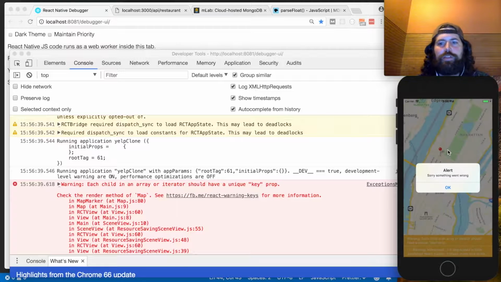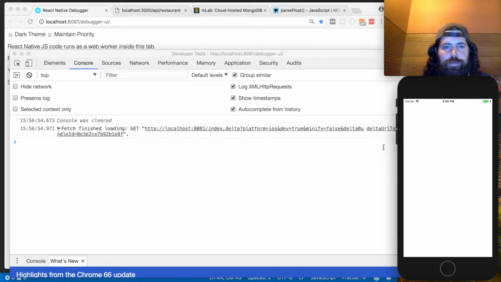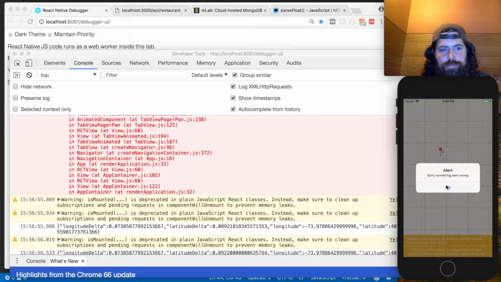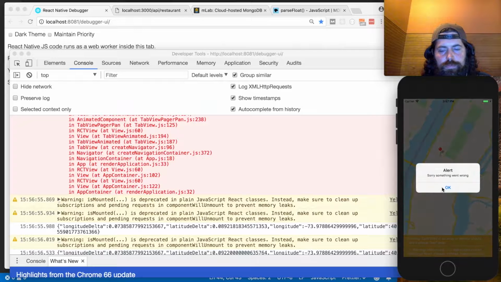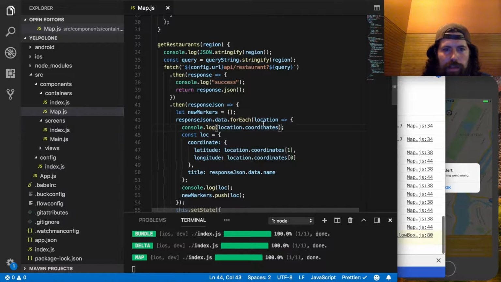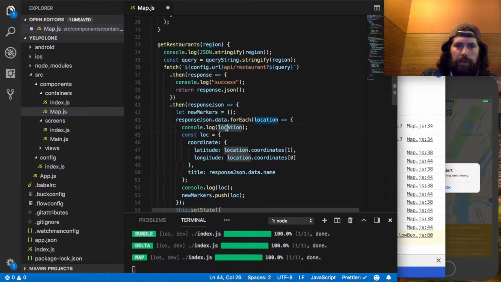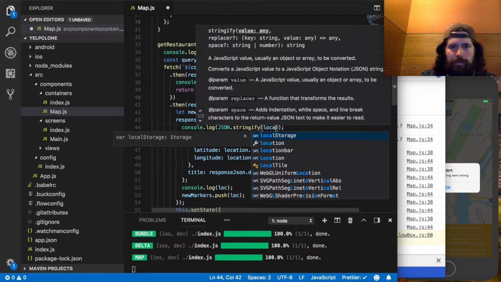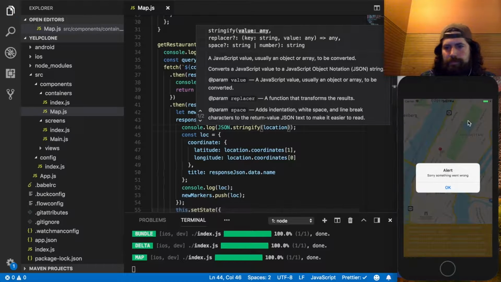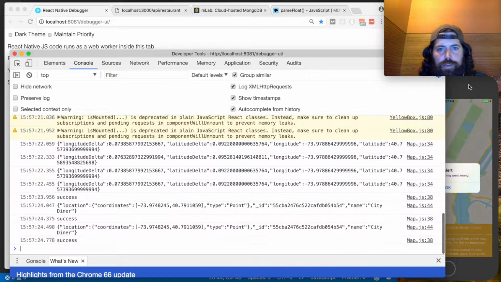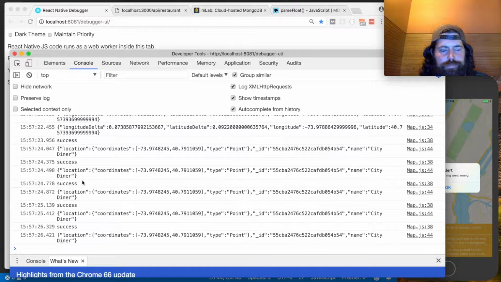Makes it much more difficult to debug when everything goes so slow. Okay, so that's undefined. Are we just keyed off one level? Let me just JSON stringify this. That might be our issue. That'll be embarrassing, but I'm just going to do a stringify of our location.